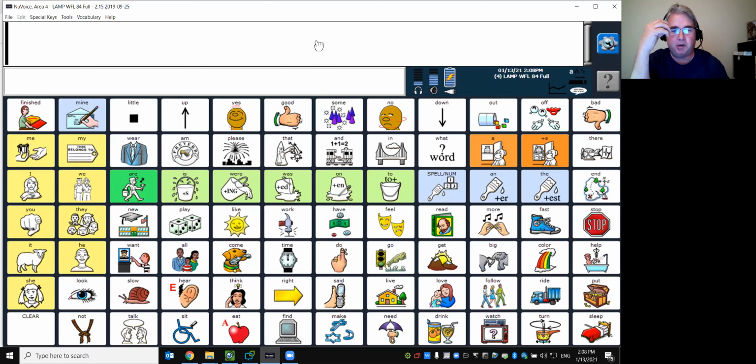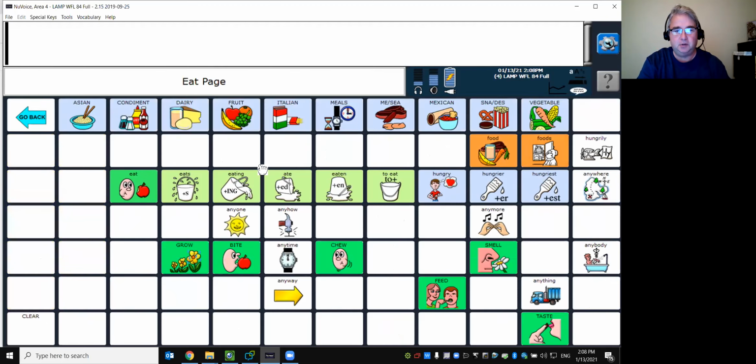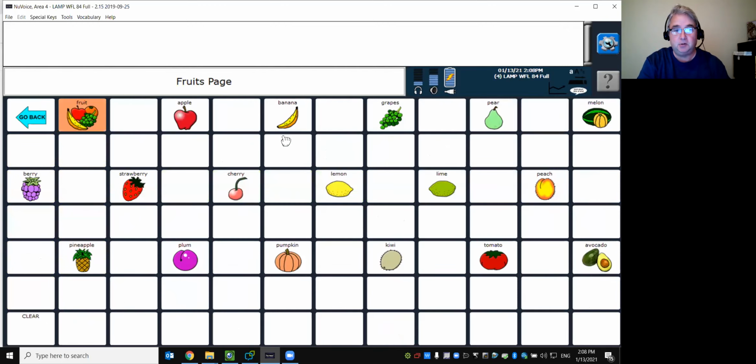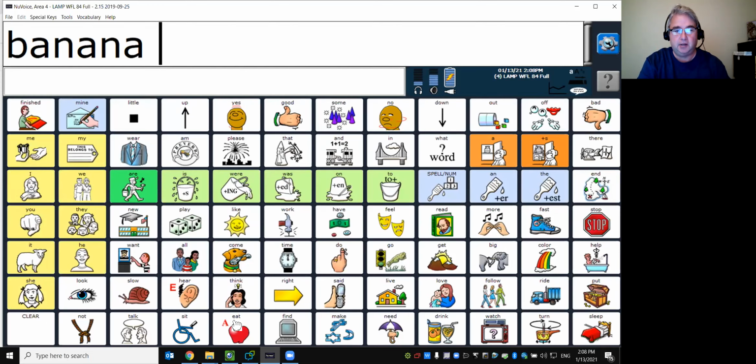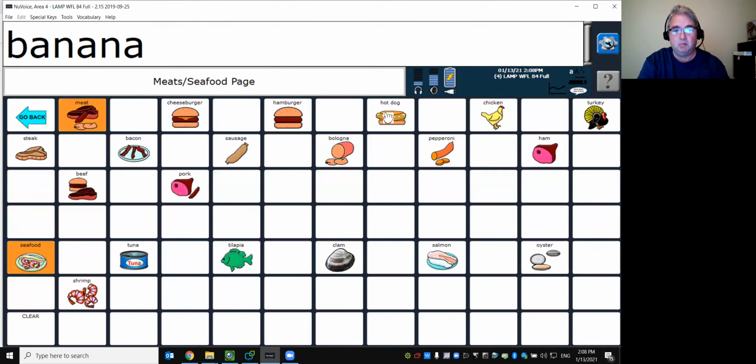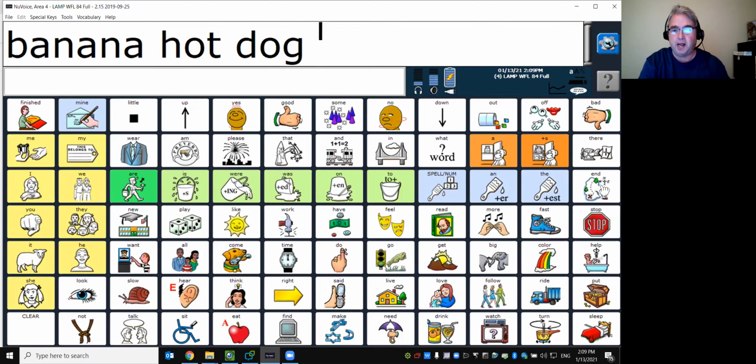But anyway, the thing is people think of being on, I'm on one hit, or I'm on transition, or I'm on the full vocabulary. And what I want you to understand is that individuals are never just in that clear set, I'm all ready for just one hit words, or I'm at transition, or I'm at full. You might have an individual who needs lots of foods because they love food like me. So they need categories like fruits, and they need things like meats. But at the same time, they haven't played with the word end enough or the word bad enough for it to be at a level. Maybe the word bad is still at one hit, but the word stop is still at the transition level.